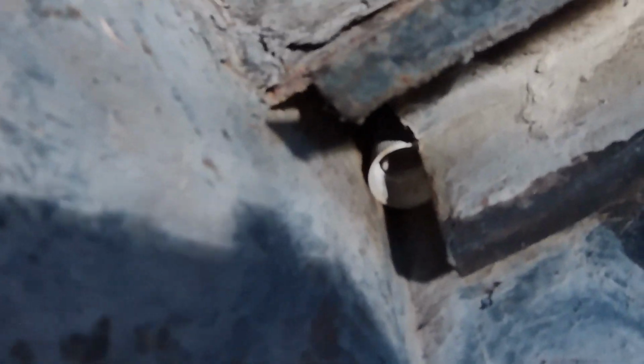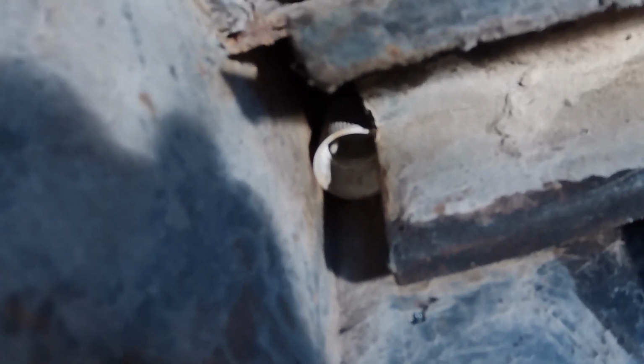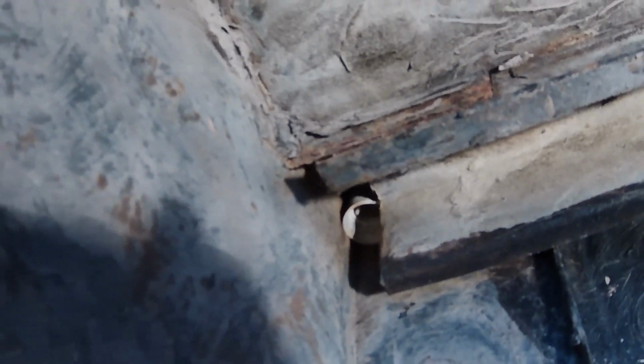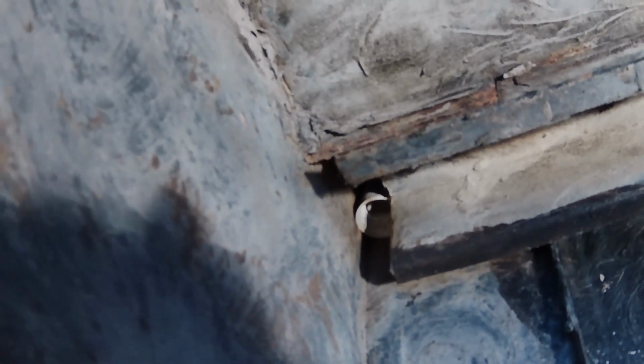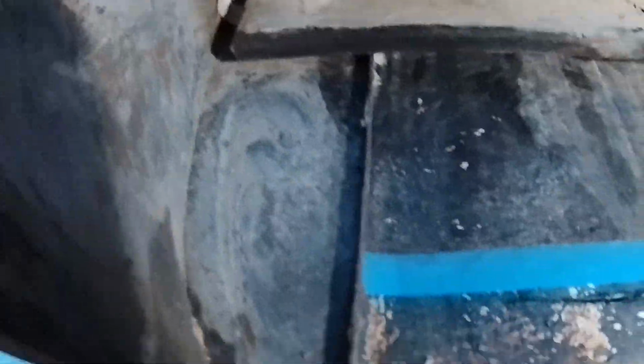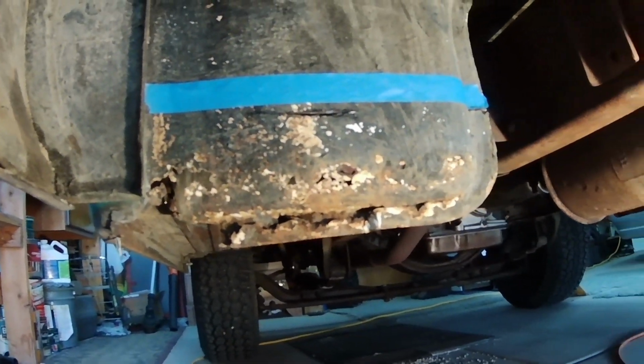Hey, what's this? There's a bottle cap up in there. Okay. I have not seen that one before. It must have come in through one of the stake holes on the top of the bed. Okay, I'll go ahead and cut that off next.